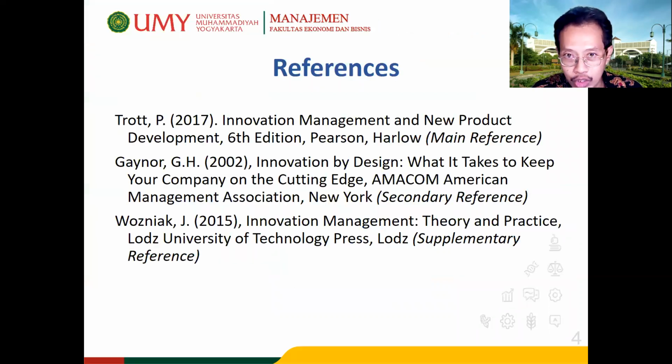For class management, I would like to start to talk about the references that we would be using. There are 3 books. The first one is the main book, the main textbook. This is a book authored by Paul Trott and published the last edition in 2017. The title is Innovation Management and New Product Development. The current one we're using is the 6th edition.